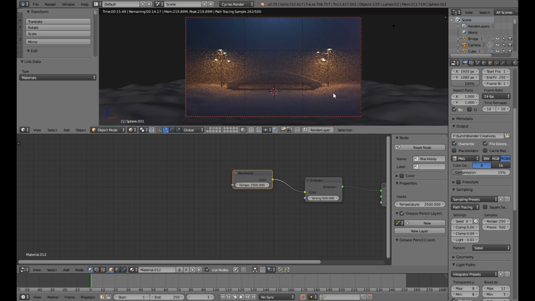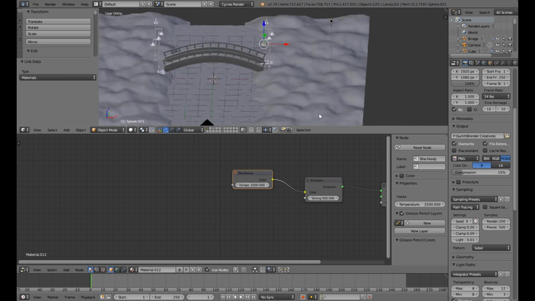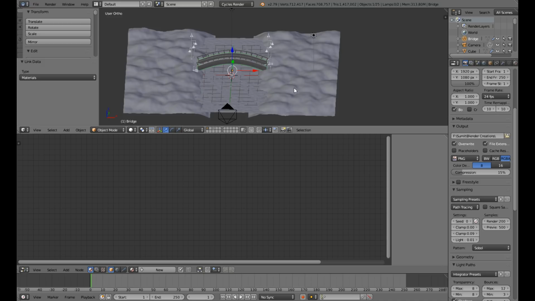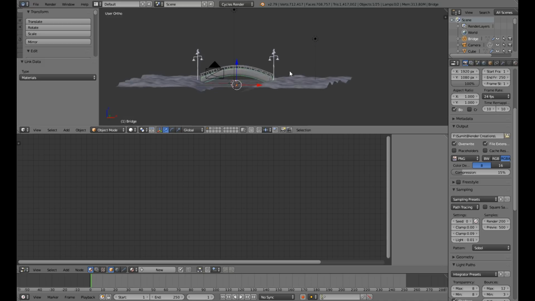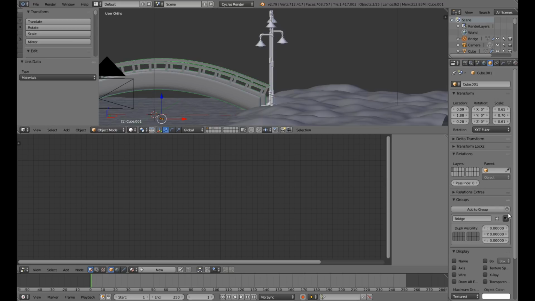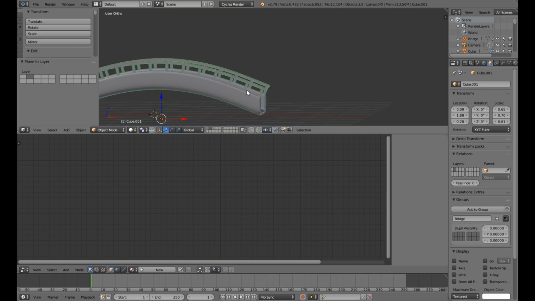Now I am satisfied with the light source that I have created here, so let me save this one again and let us give the bridge a texture rather than materials. In order to give it a texture, let me select each and everything. Let me select this one, go to the Modifiers tab, Object Link tab, select Group, and let me move it to a different layer so that there is ease with the workflow.